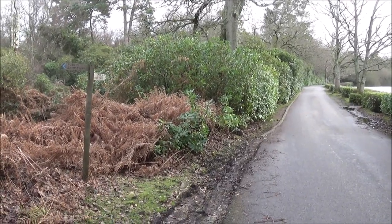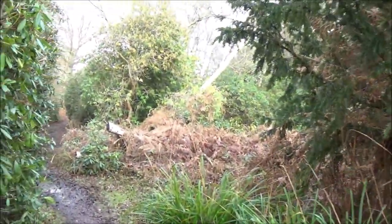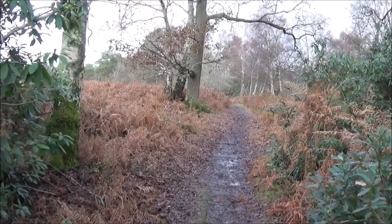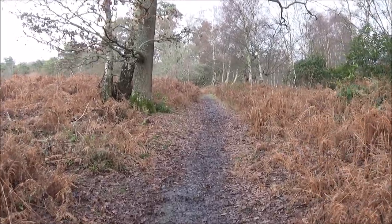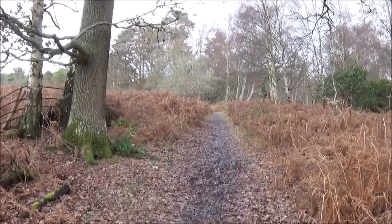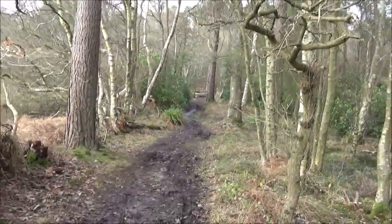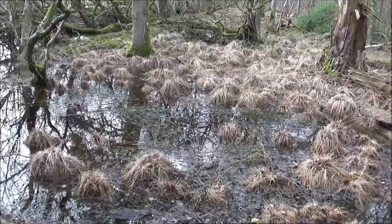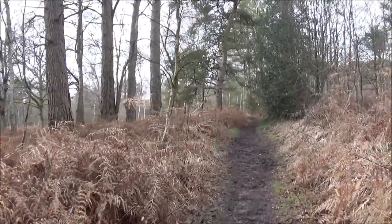So we've turned around, come back, and we follow the public bridleway down here back into the woods. While we're talking about celebrities, Liphook has been home to Sir Terence Conran, the great 20th century designer and retailer, and also Flora Thompson, who's the lady that wrote Lark Rise to Candleford. And you know I say where there's grass tussocks there's water. There's proof of my point. Just carry on straight through these woods, ignore any little side paths that are off, and stick to this main path.